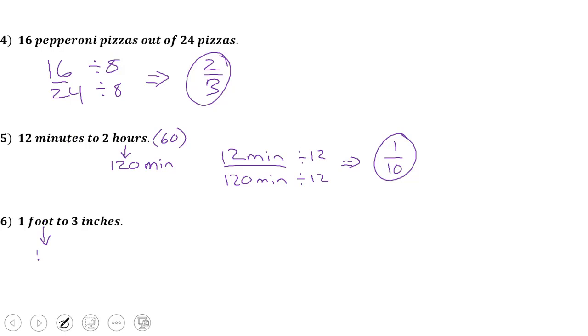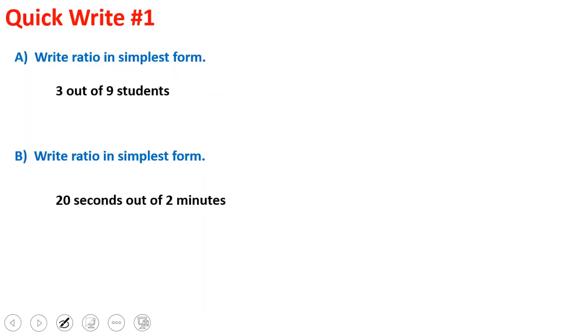So 1 foot is 12 inches. So now I have 12 over 3, which again can be simplified by dividing by 3. And I would get 4 over 1. 4 inches to 1 inch, which, as we understand, if I know that there's a 1 in the denominator, this is also a unit rate simply because it has 1 in the denominator. But right now it's a ratio because they're all the same units. It is both. Ladies and gentlemen, that ends the first video.